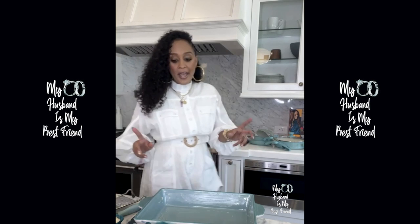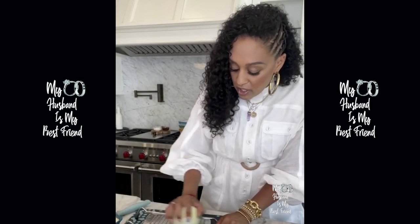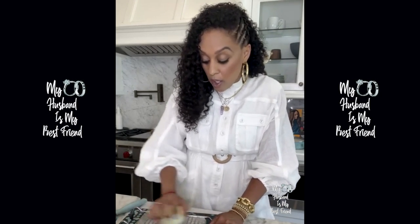There we go. Okay, so we have our baking dish prepped. Now we're gonna grab a yellow onion and grate it. The reason I like grating it as opposed to mincing or cutting it is that when you bite into your pasta, I don't want big chunks of onion. So I always like to grate it. I'm just gonna grate half of this, because it's a big onion and the recipe calls for a medium-sized onion.